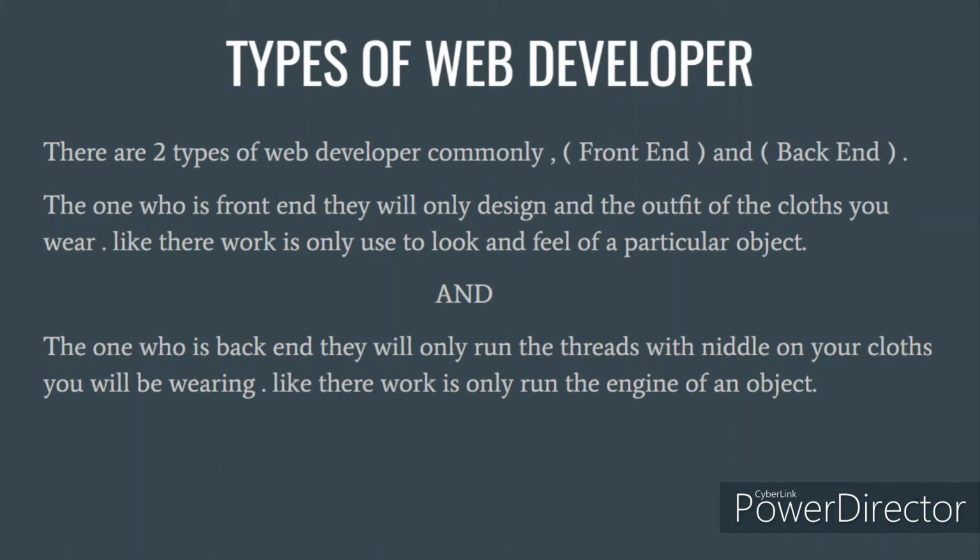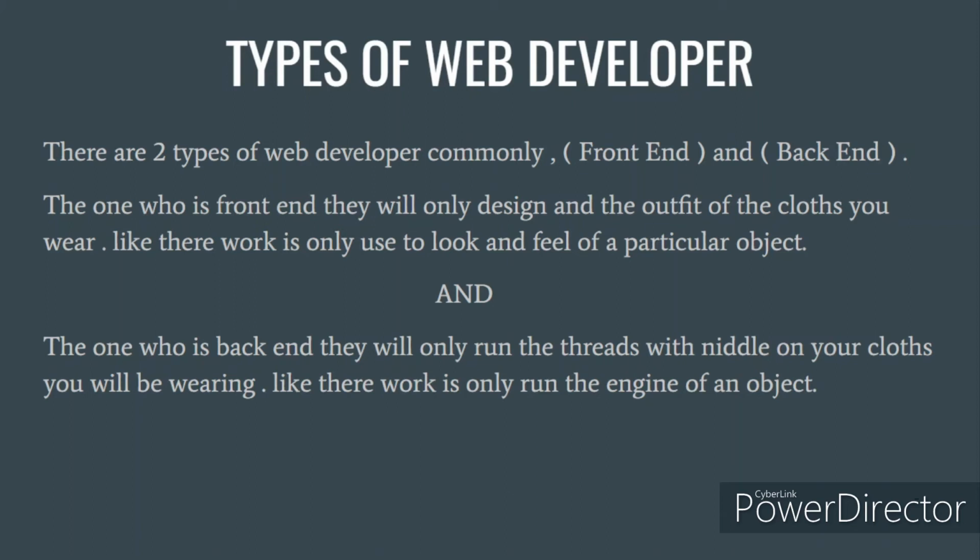Next is back end development. The back end developer only runs the threads with needle in the clothes you will be wearing. Their work is only running the engine of an object. Like a t-shirt: how you make a t-shirt with threads, with needles, with wool or whatever you have.